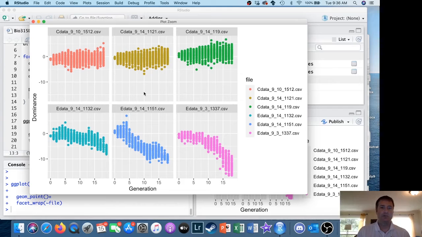So, we've done it. Not good enough yet, though. We need to make a visualization that a reviewer, a third party who doesn't know anything about your experiment, could digest all of the information we want to give them very easily. So let's get rid of this and add a little bit to our plot.